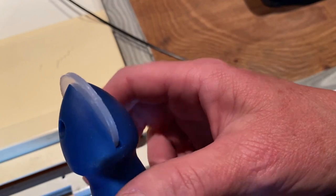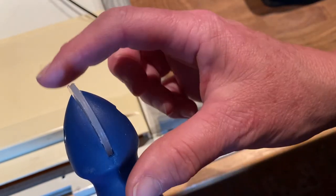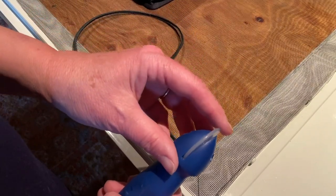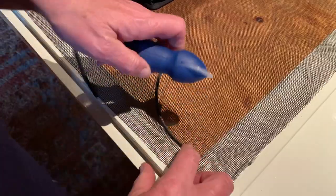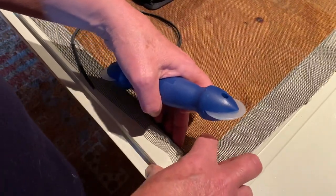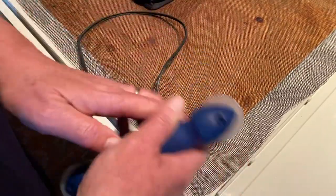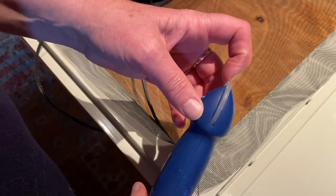You can see on the tool, it has a groove in the top of the wheel, and that is going to go around the spline as it pushes it into the crevice. So this is the side you're going to use. This other side doesn't have a groove. The hardest part of this is actually getting it started, getting the spline into the groove. Once you've got it into the groove, it goes in fairly easily, but I'm going to use the side that doesn't have a groove in the top to push the spline into the groove. So you want to take the spline and put it into the groove as much as you can, and then use the tool to push it in. So now it's in there, and I'm going to use the other side that has the groove in it to push it in, and the groove kind of holds the spline on the wheel.